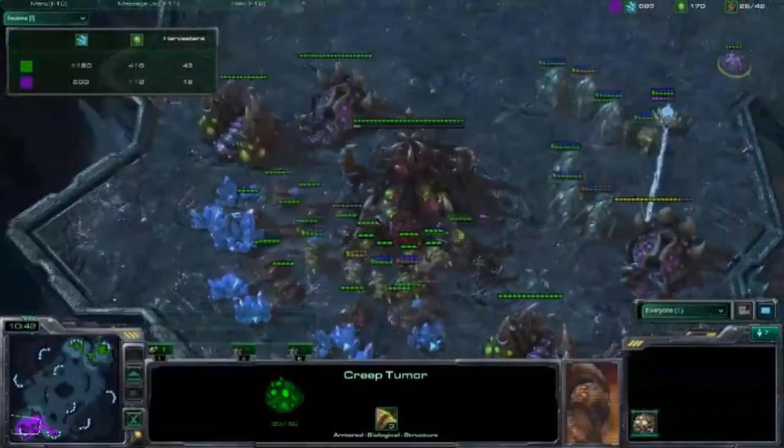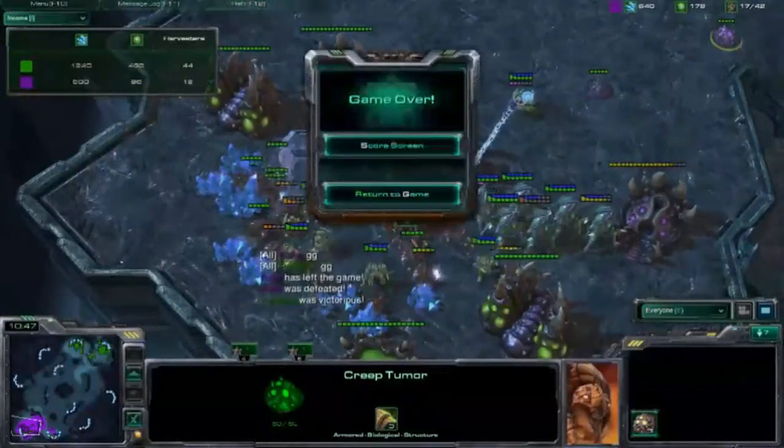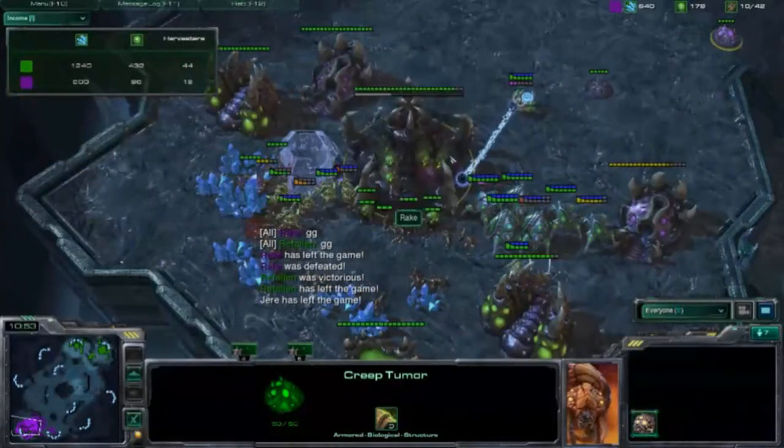I think he's lost it from here. Rake doesn't have anything else. He's just killing probes. That's GG. He's thrown it in. Very good gateway push there. Rake really got caught out with the aggression.